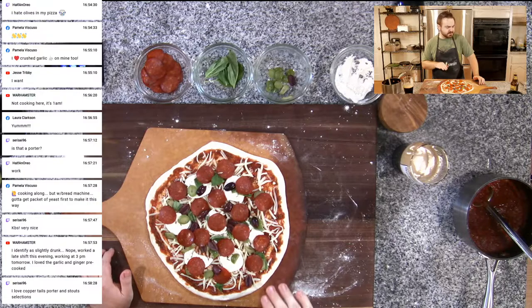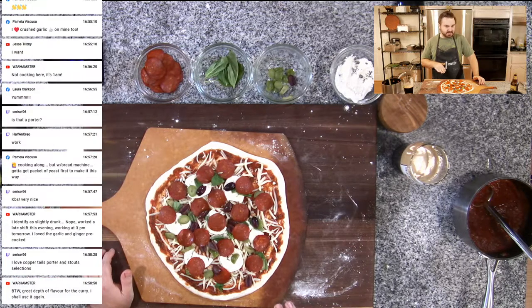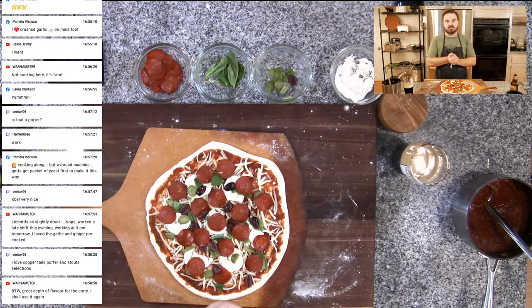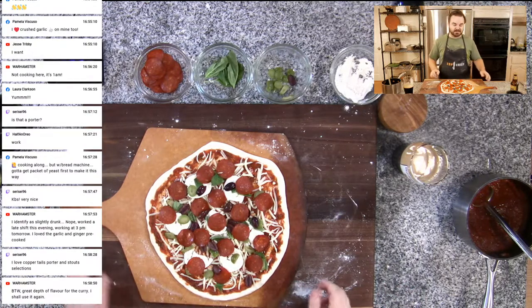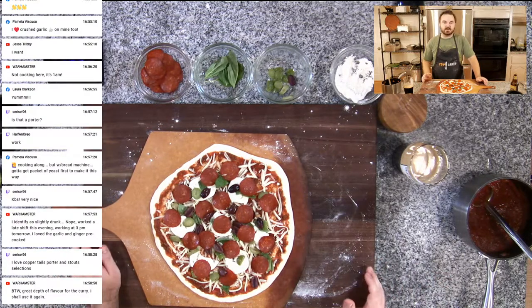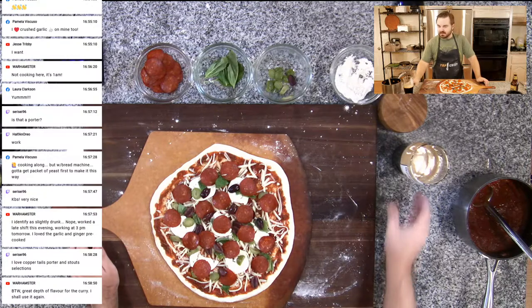If you don't have a pizza stone, like I said, use a baking sheet. If you have a flat baking sheet, that works the best. However, I would recommend getting a pizza stone because they hold their heat very, very well. And they're specifically made for pizza, so might as well.